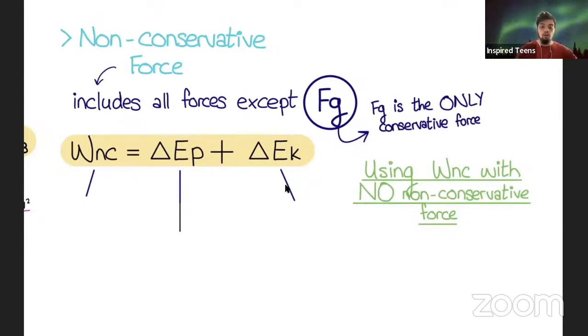A non-conservative force is defined in the examination guidelines, which I put in the Google Drive, but it's something like: a force that acts on an object where that force is dependent on the path taken by the object. A conservative force is where the force on an object is independent of the path taken by that object. That's why Fg is not dependent on the path. Fg is dependent on gravity, on the type of gravity, which planet you're on, and the extent of the gravity.